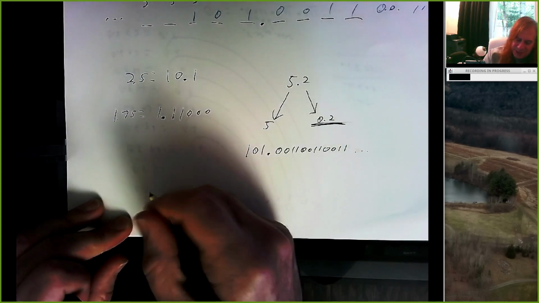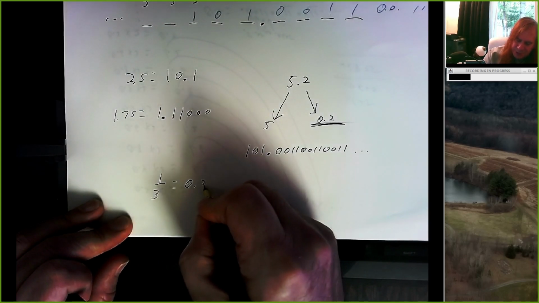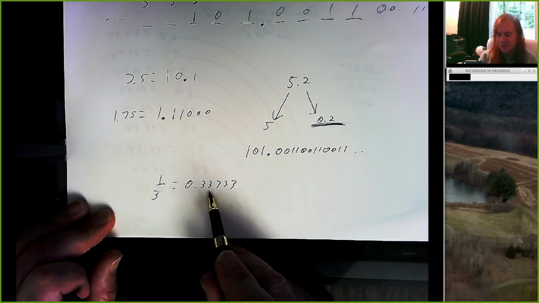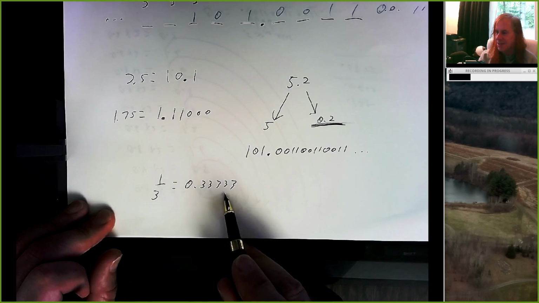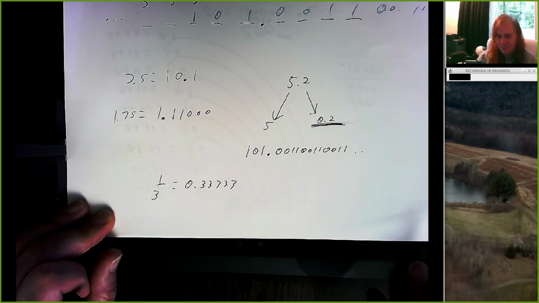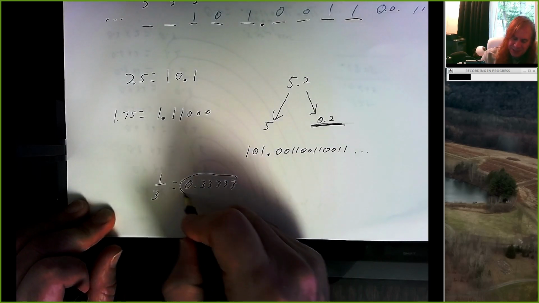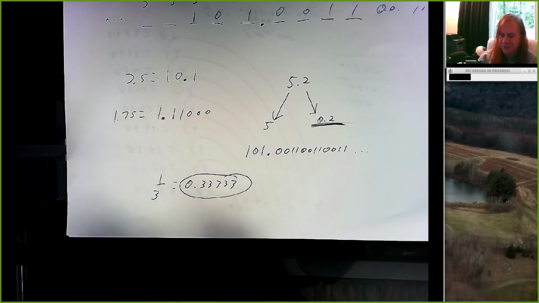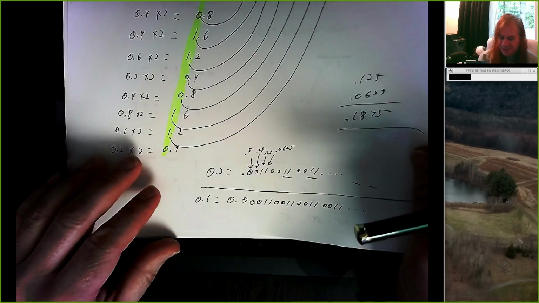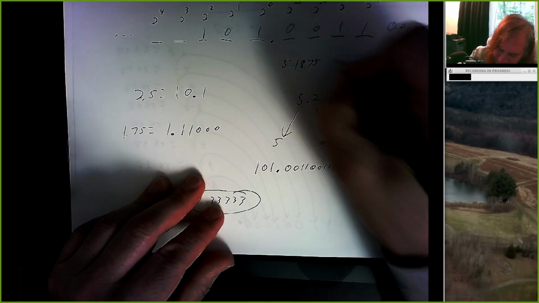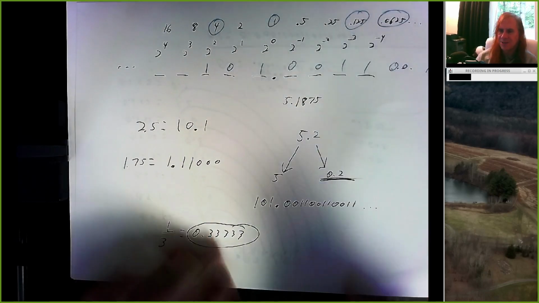And it's the same situation as when we say 1/3 is 0.33333. Well, if we add 3/10 plus 3/100 plus 3/1000 plus 3/10,000 and so on, we don't get exactly 1/3 unless we do this forever. And if we stop at some point, we get something that's slightly less than 1/3 because we haven't added all of this extra stuff over here. And so if we take this number that we've written here we would get 5.1875. It's not quite 5.2 unless we add these other places.